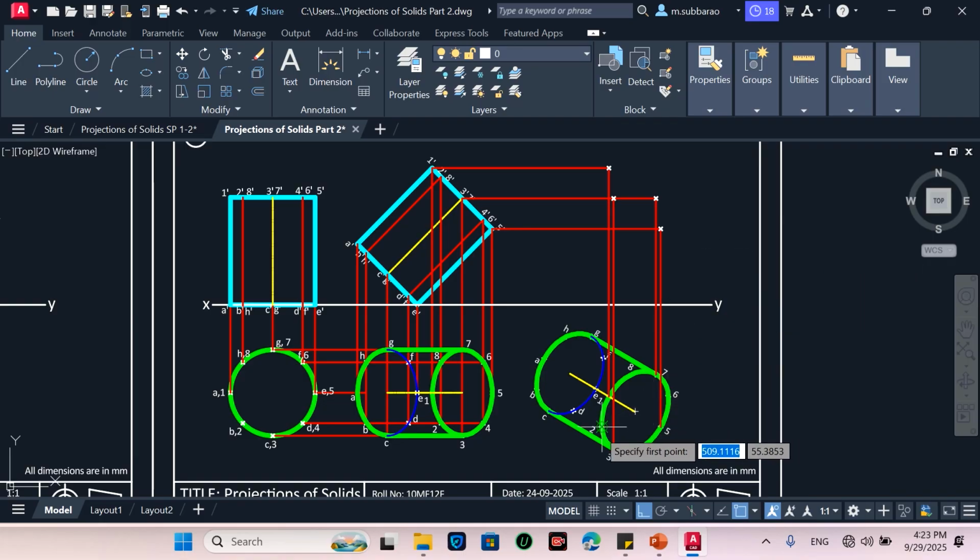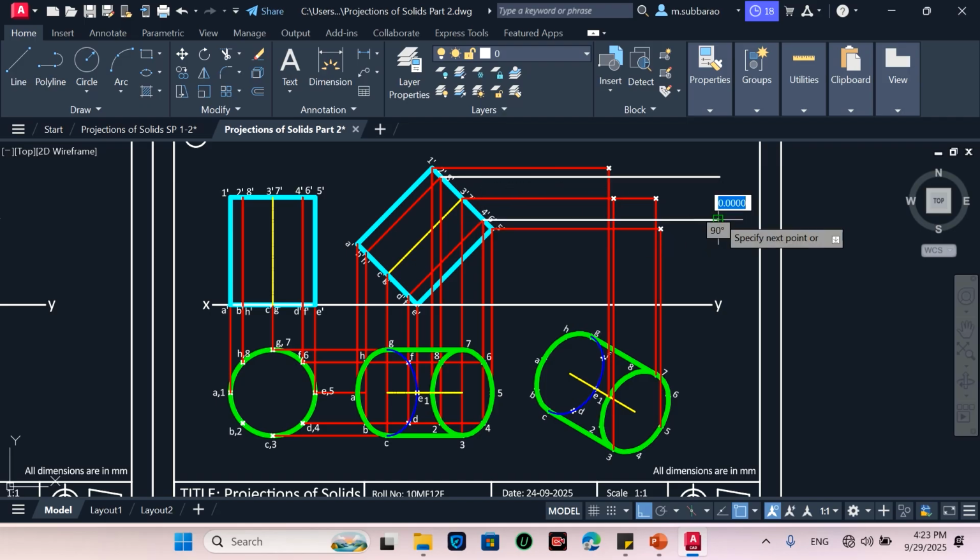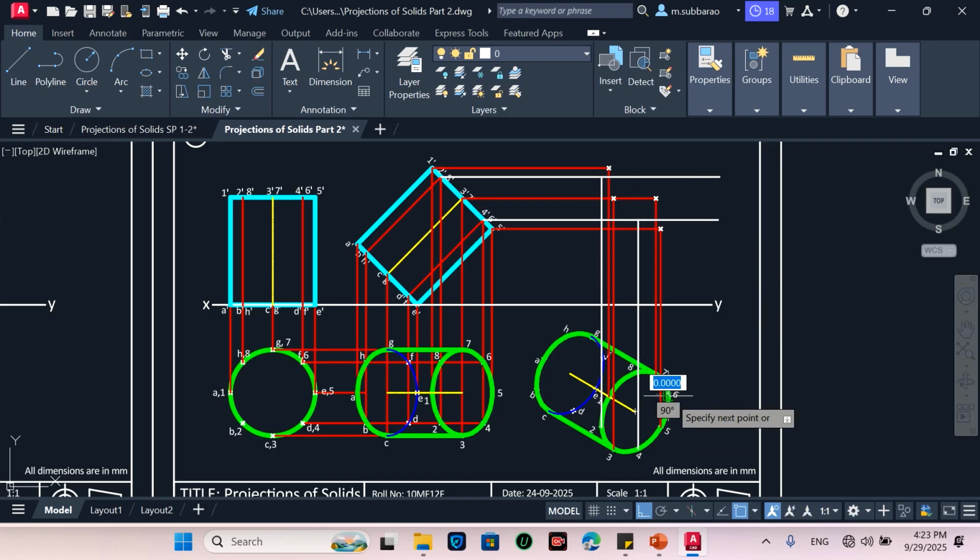Now let me draw another line, that is from 2. From 2 I will draw the projections. Up to 2 I need to draw a horizontal line. I will draw first 2 to 8, so draw the horizontal line to these 2 lines. Then from 2 draw the projection line, 2 to 2 dash, and from 4 up to 4 dash, and 6 up to 6 dash. And 7 and 8: from 8 I need to draw the projection. So 8 to 8 dash. Now I got another 4 points.